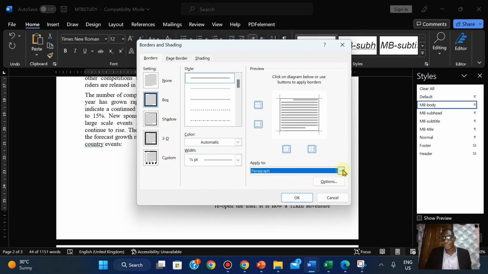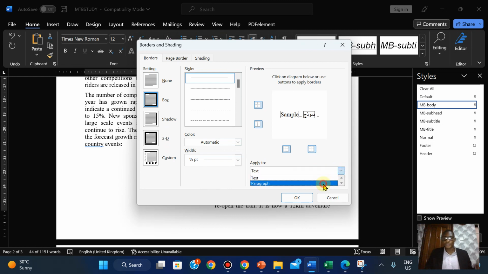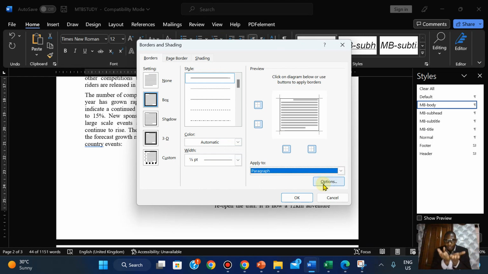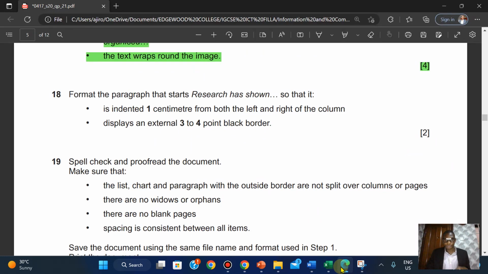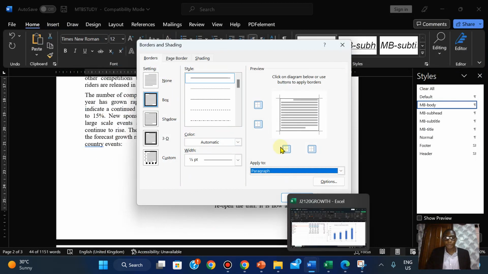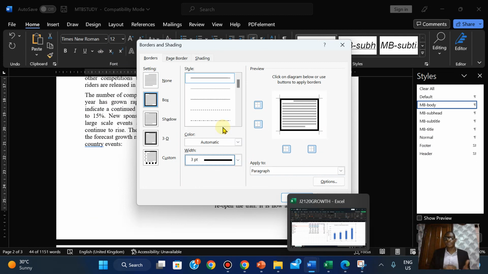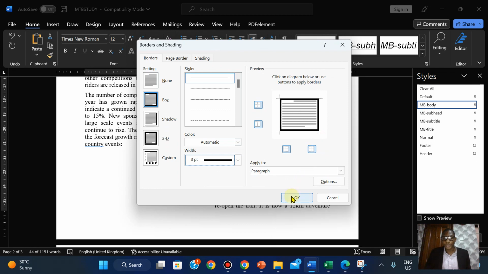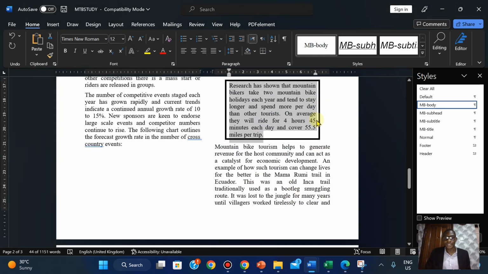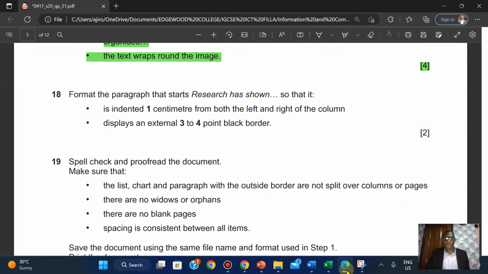If you do text, it applies to each line of text, but if you change it to paragraph, it applies to the whole paragraph. So an external 3.4 point black border, so we'll change the width here. 3 point is okay by me. I'm going to click OK. So we have this here, and that's fine. This is good.